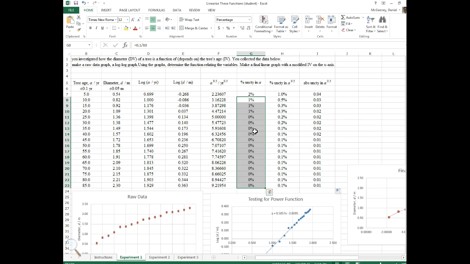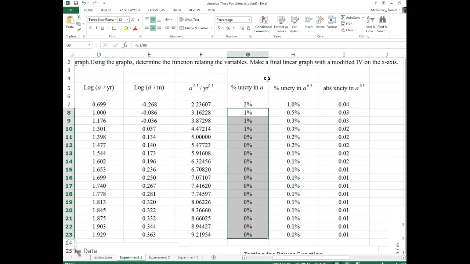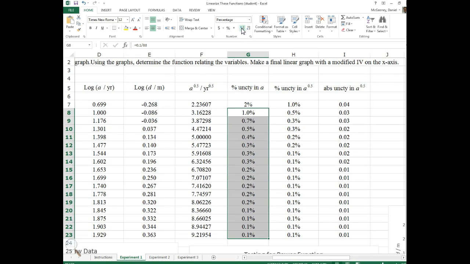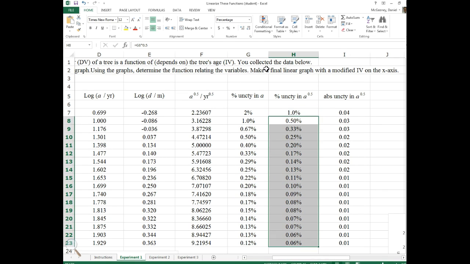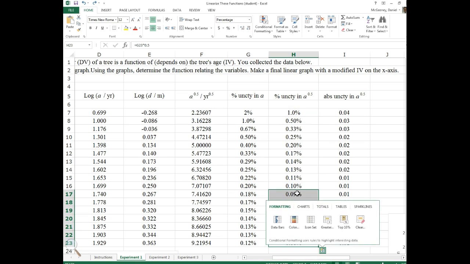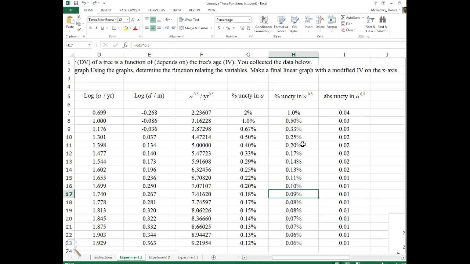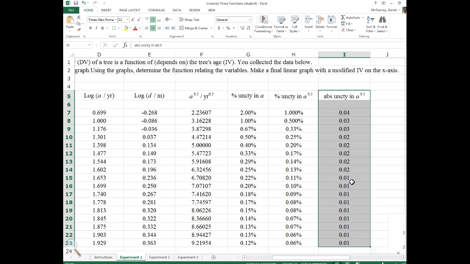Look at this. These values are all less than 2%. So what's our rounding rule? If it's under 2%, give it 2 sig figs. So now these need another sig fig. There we go. If it's under 2%, give it 2 sig figs. So these all need another sig fig. There we are. And these still need another sig fig. If you want to round these to just 0.09, 0.08, that would be perfectly reasonable to do. Okay, and likewise, if you want consistency in the rounding, you can round these to 2 decimal places if you want to be consistent. Okay, now these must have each just 1 sig fig.